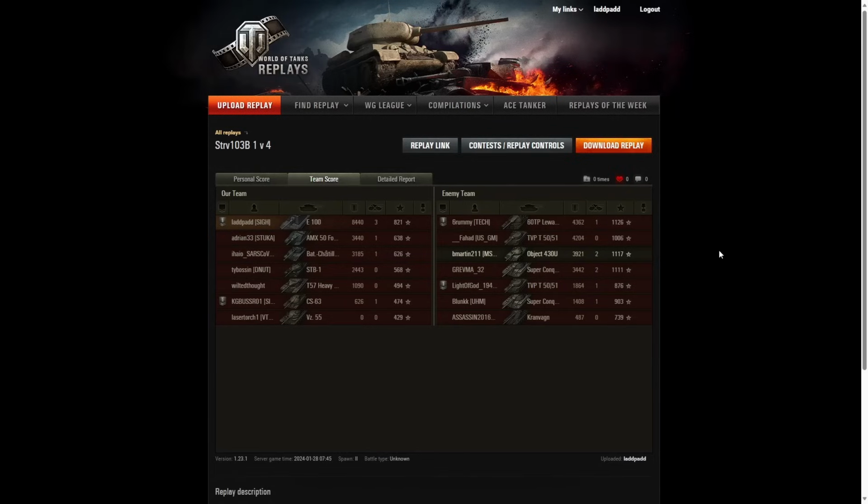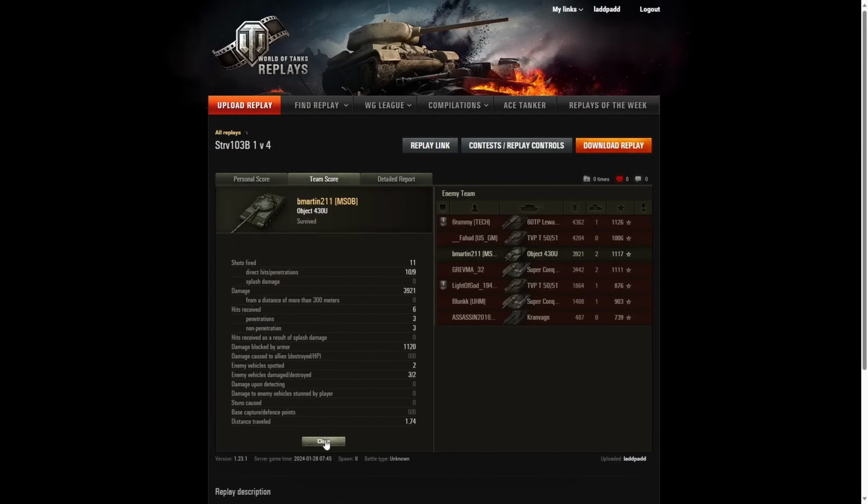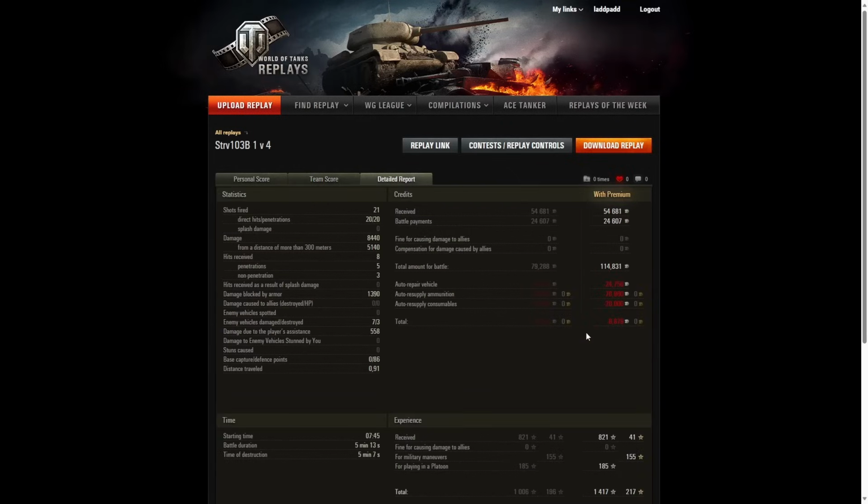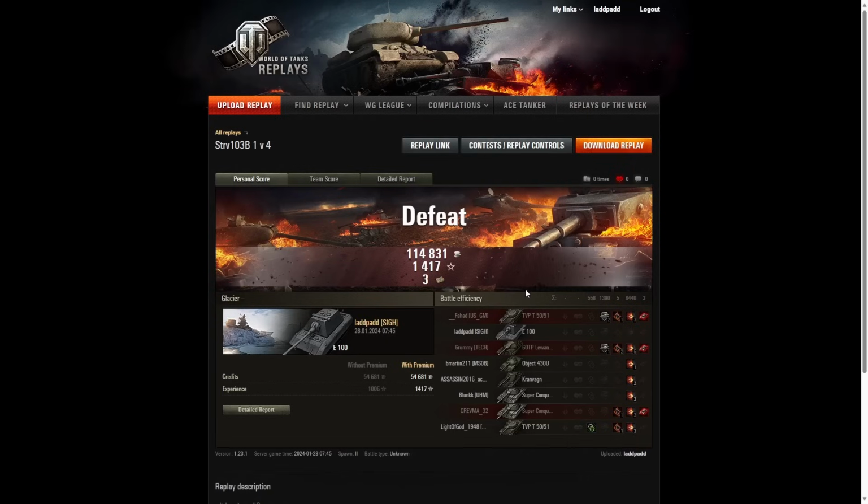And if you are not pulling your weight, if you're doing 0 damage in some of these games, then honestly you are the one that's throwing the game for your team. Every player's got to have as much output as possible. And unfortunately, at least for me, the enemy Object 430U was just too good for me to overcome. And although we lose a little bit of profit, we still get an interesting game to be proud of.